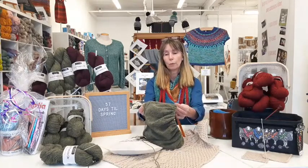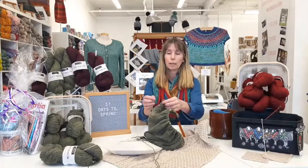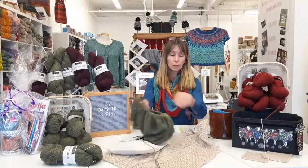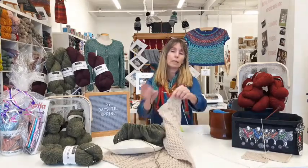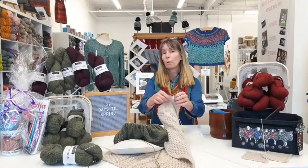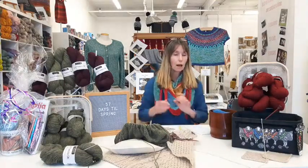It's a great weight for wearing indoors or outdoors in the spring and the fall, but it is finer and the needles are smaller. As you can see, I'm on a 3.75, so it's going to take time and patience, and that's what we have a lot of these days. Time and patience. And right now it's starting to snow again outside, so if you're in an area that has a lot of snow, it just feels extra nice to be sitting indoors and feeling cozy and warm and have that nice, quiet, peaceful feeling of the snow falling outside.